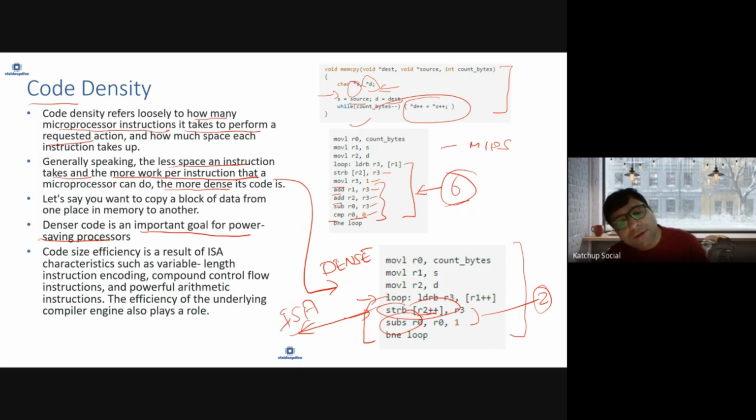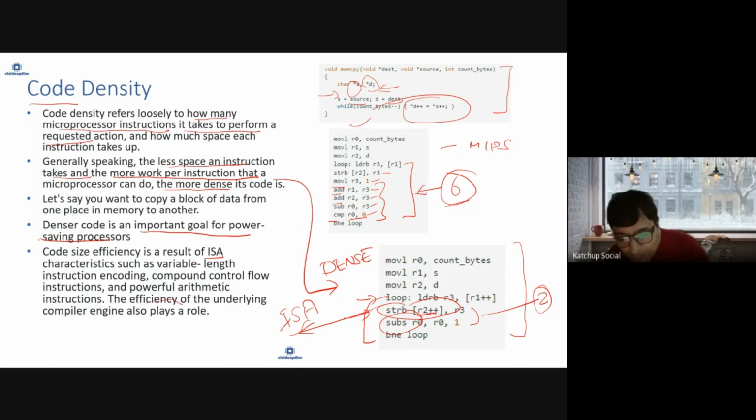But code density is a function not only of your processor being able to do complex instructions and your efficient instruction set architecture, but also of the underlying compiler engine.